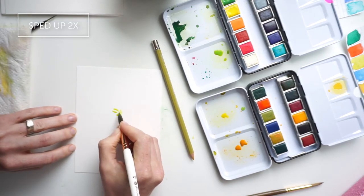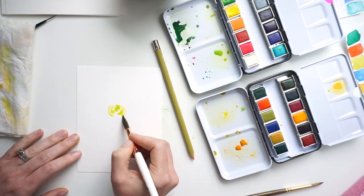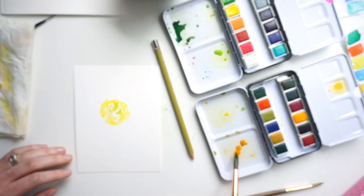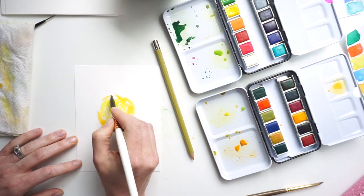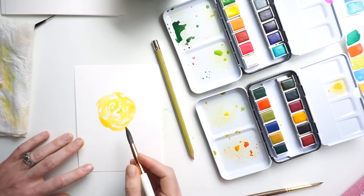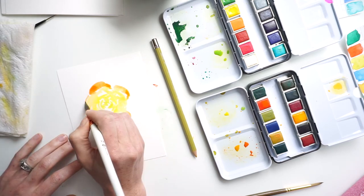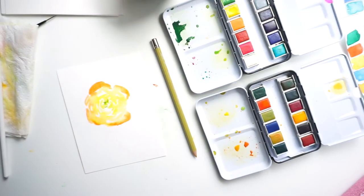I'm going to start with the lighter green, making little tiny strokes going around in a circle — I don't want to keep it too circular. Now I'm adding little bits of yellow and blending, touching the bits of green to blend it in really nicely. It's sped up 200% just to keep you from getting bored. I'm slowly melting into the other colors, the yellows and the oranges, and adding even a darker orange along the outside in asymmetrical shapes, because you don't want a perfect circle for this. Then I'll drop in little tiny bits of green and allow that to melt into the already wet paint.